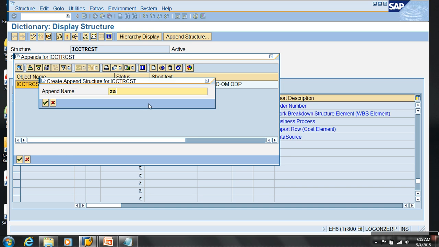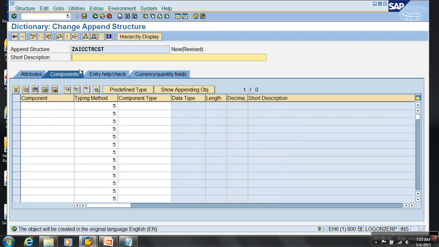Preferably we say ZA and the structure name, or any name you can give. So it is creating a new structure now. Append. Now I start giving out the fields you want to append. But what I'm doing here is of no logic at all, just a dummy to get you familiarized with the steps.